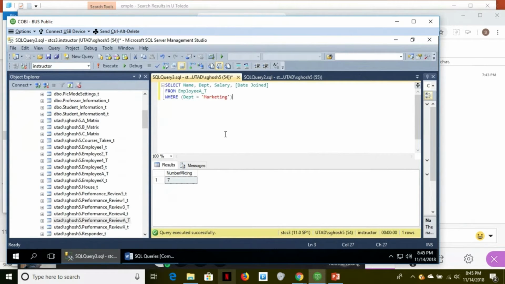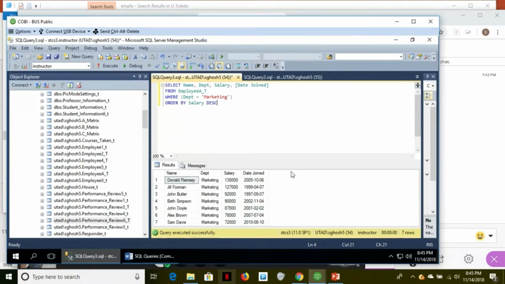The way that is done is you add an order by clause. If we wanted to order these employees by salary, either in ascending order or descending order, you would use that order by clause. If you wanted to order them in descending order, you would say order by salary DESC, descending.